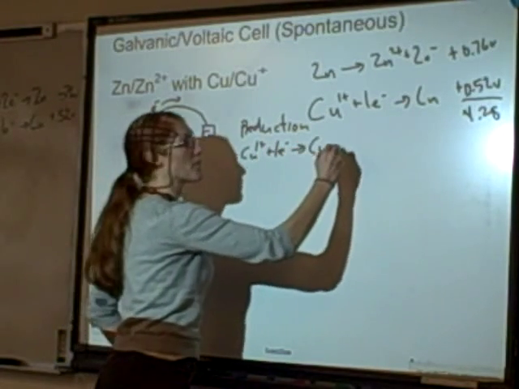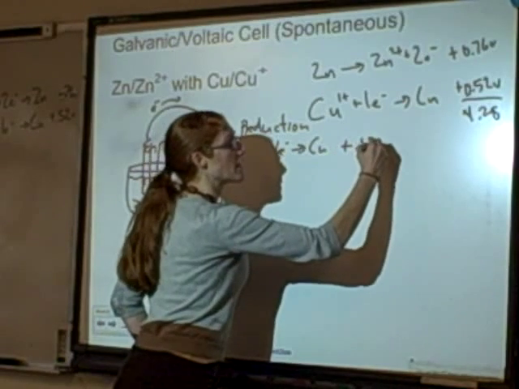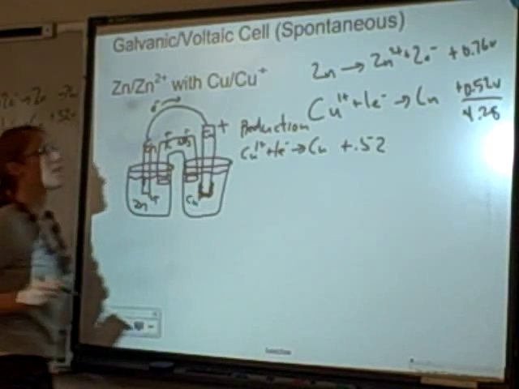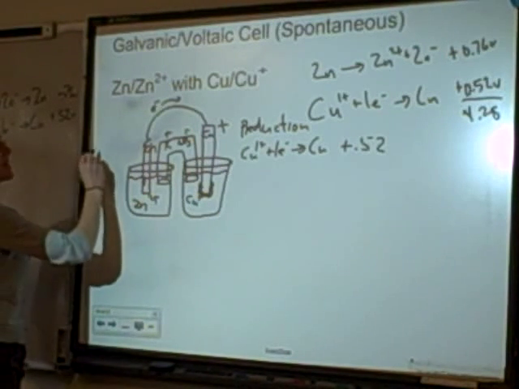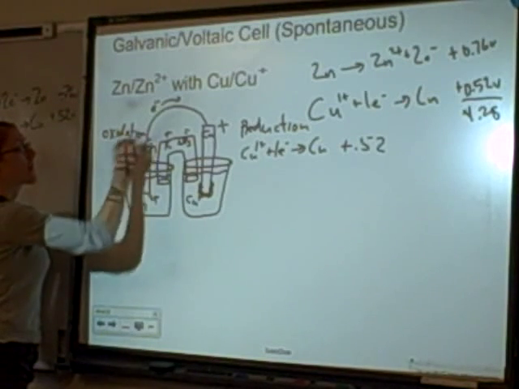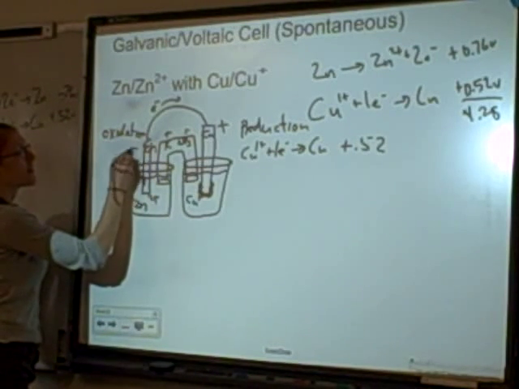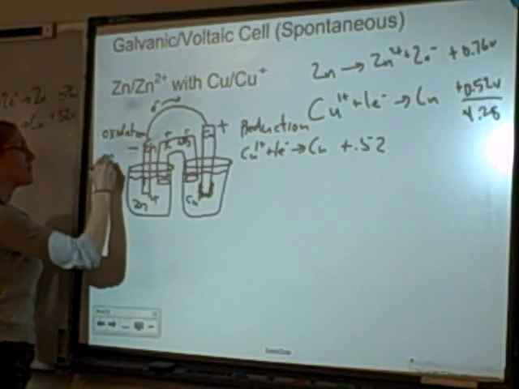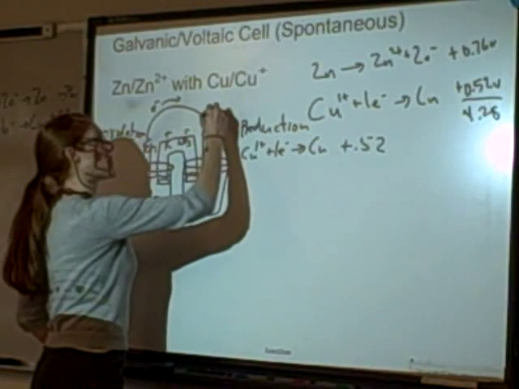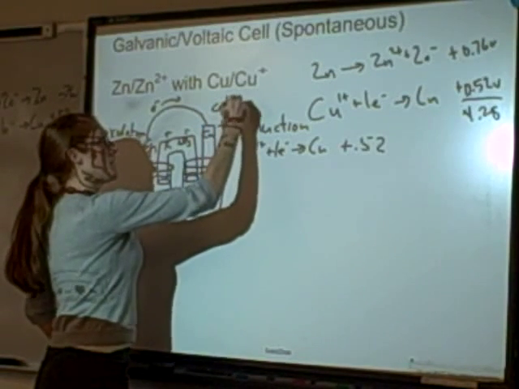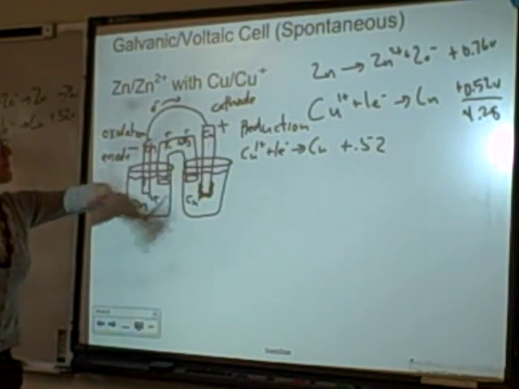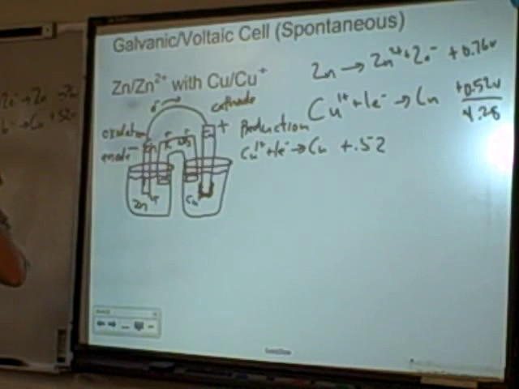Sometimes you're asked to write the half reaction at each electrode. And it's going to be, red cats are positive, this is going to be a positive electrode. That means that this is going to be where the oxidation occurs. It's going to be your negative, right? And this is the anode. This is my cathode. Over here, the copper is my cathode. If I'm asked to label the charge of each electrode, that's when they're asking me to put a positive on the copper and a negative on the zinc.